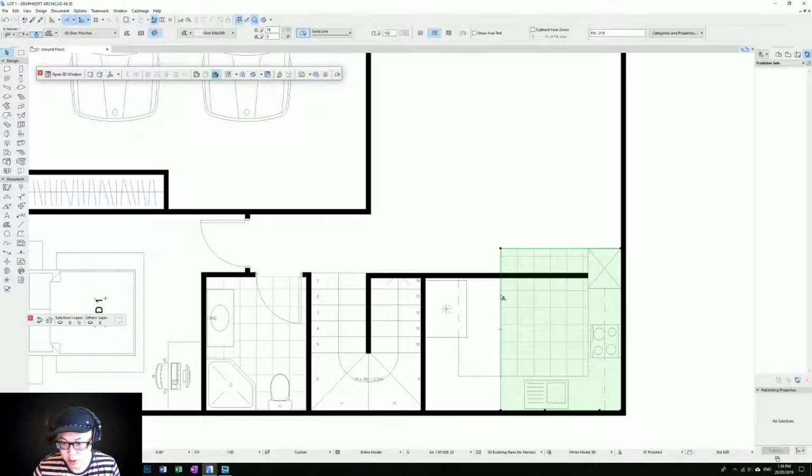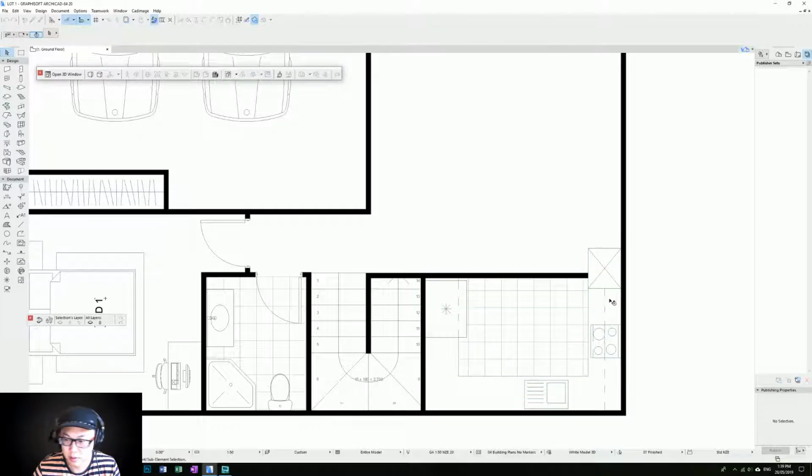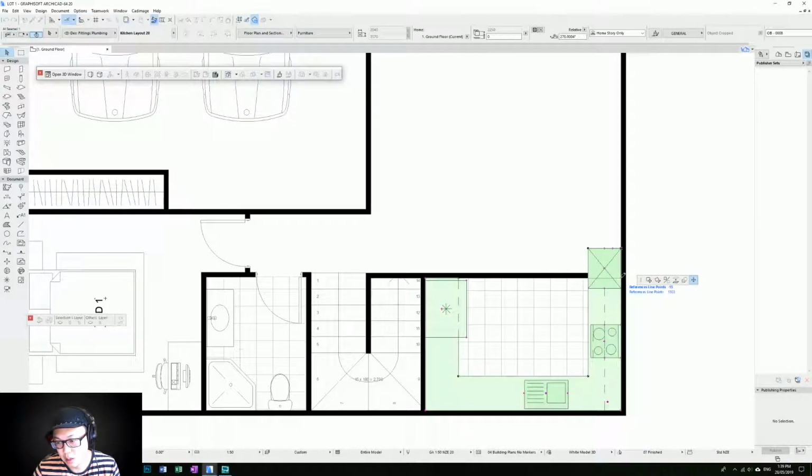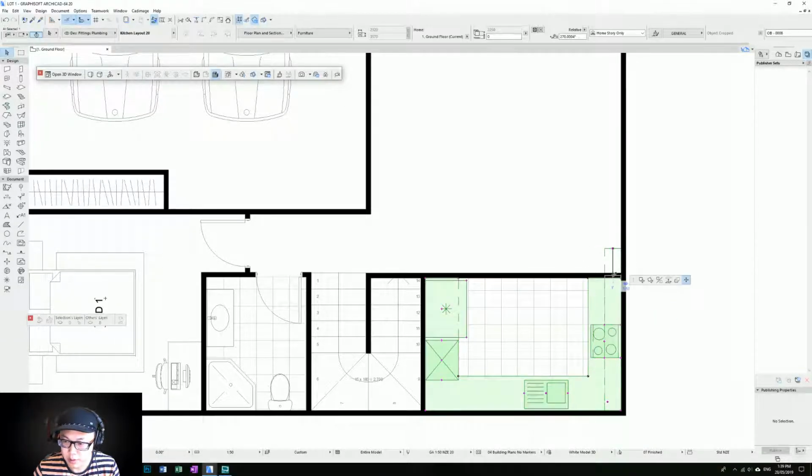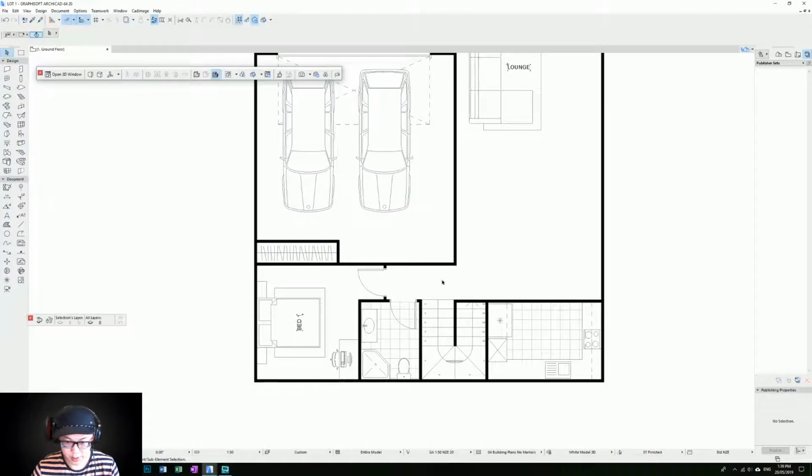So that's the kitchen. And move that here. This is like the cupboard. We can tweak that after, but I'm just saying how much space do I have.